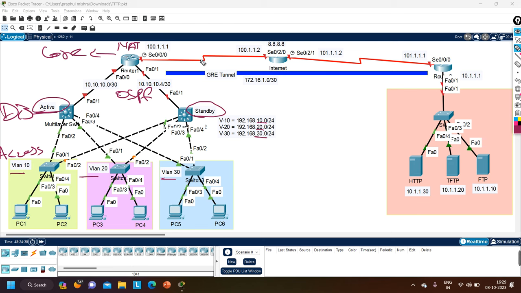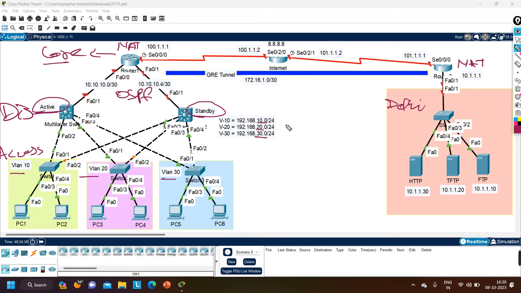The same configuration is required in the headquarter also, in the Delhi location. Here on this router, we will configure NAT. Let's say VLANs are not required here. If you wish, you can configure VLANs. But here we have only two layers, access layer and core layer. We don't have a distribution layer here. You can design this side in three layers also: core layer, distribution layer and access layer.